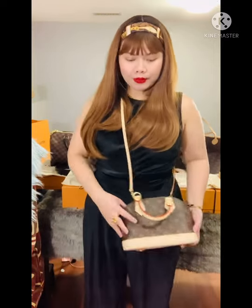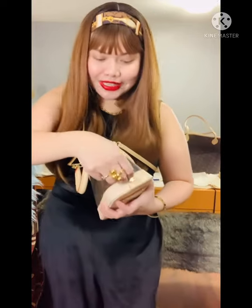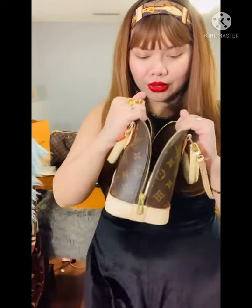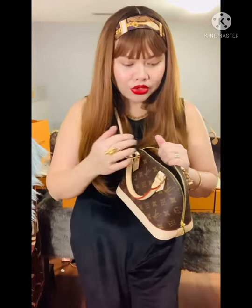Okay? Tapos, you can actually put lots from this one. Pero again, as I mentioned, huwag niyo po siyang punuin. Kasi nga, di ba? Siguro you can put your wallet. You can put your keys. You can put your phone. You can put your foundation. Or kung maglalagay kayo ng makeup, make sure mayroong maliit na pouch. Para hindi siya mag-i-stain from the inside.